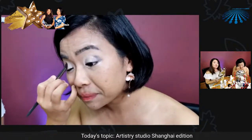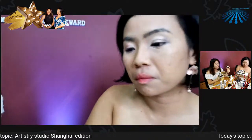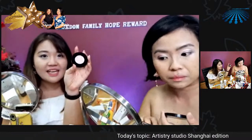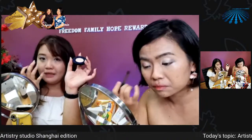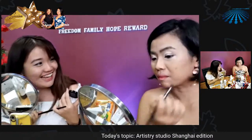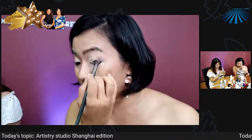Okay, so for me, I also use the cheek color itself, because this cheek color is really very, very light. You can see it's more of a highlighting color, I would say. So for this cheek color, I can do a highlighting effect on the eye at the front also to make your eyes look a bit bigger. So I just also apply it accordingly. Wow, it's nice. Okay, so this is just the blending color in between.